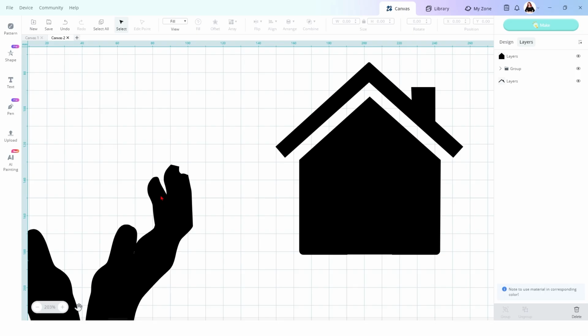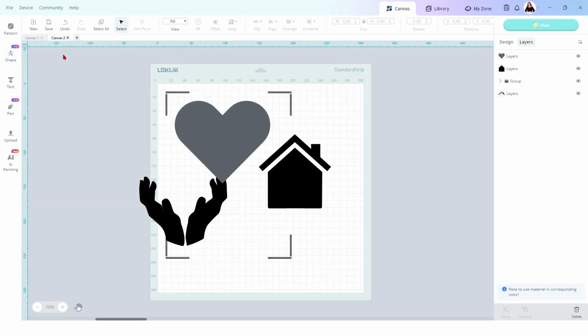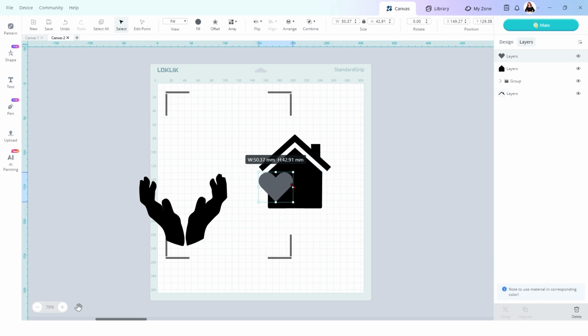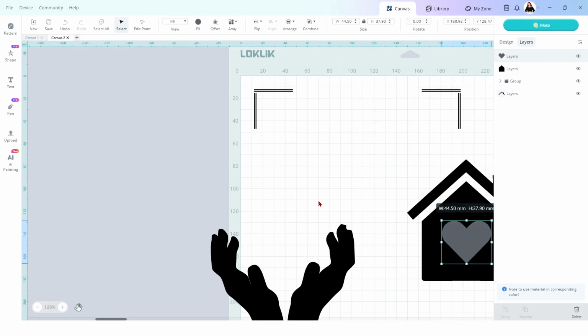Okay, so after that's done, I want a little heart in the middle of the house. So we can go to our shapes, click on the heart. We made a nice heart. It's very big, so we'll scale it down. And I want it roughly in the middle.